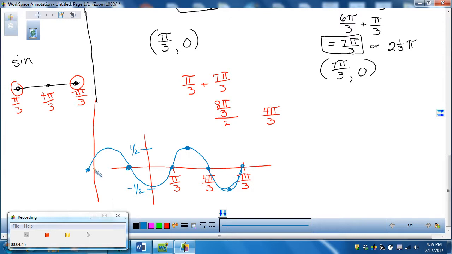With your same points, you could figure out what these values are. Notice that the difference here was 3 pi over 3, or pi, so this would be a negative 2 pi over 3, and this one would be negative 5 pi over 3. So you could figure out how far apart they are based on what this difference was here. And so now we've got our graph with a phase shift of pi over 3.